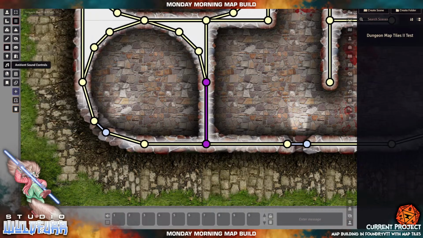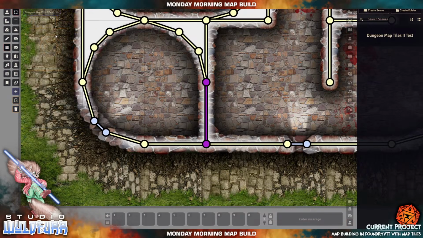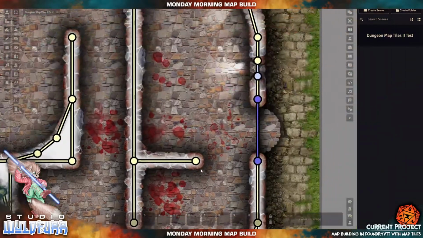Last thing on this column, so this clear walls is quite obvious. If you select a bunch of stuff, and I hit that little trash can, it'll delete all the stuff that I have selected. I'm not going to do it because obviously I don't want to do it. But the second bottom last icon, close all doors, that's important if you have any doors in your scene.